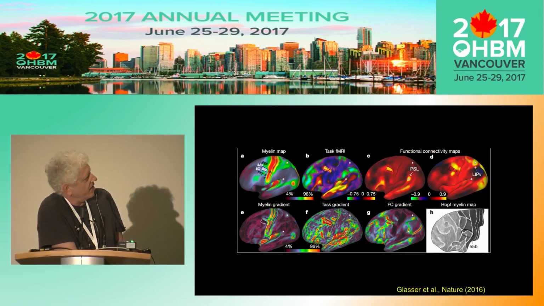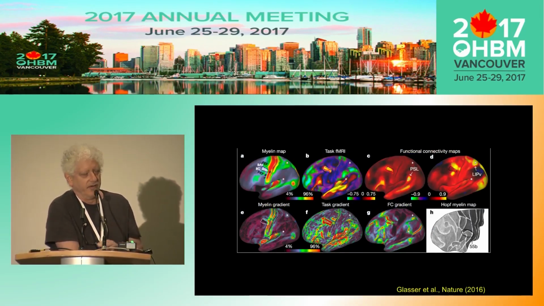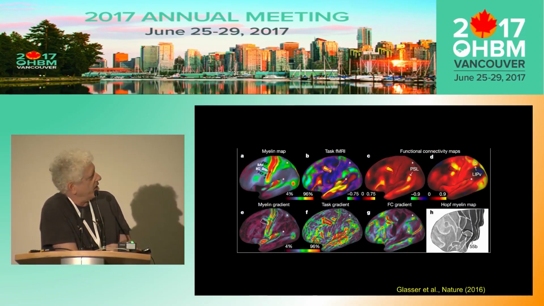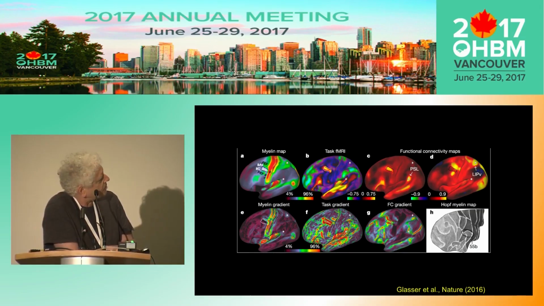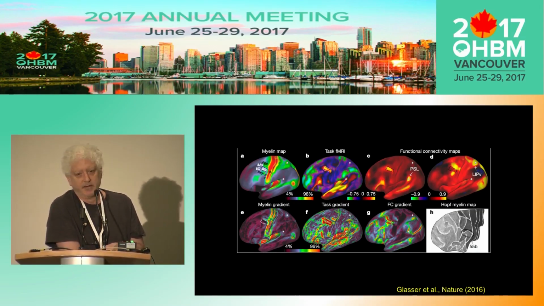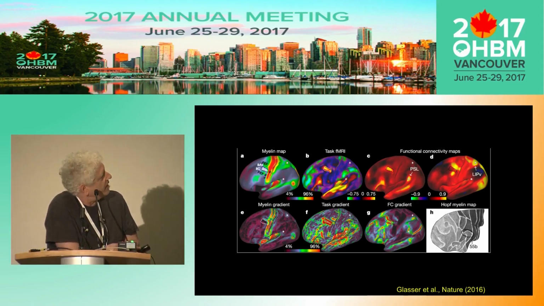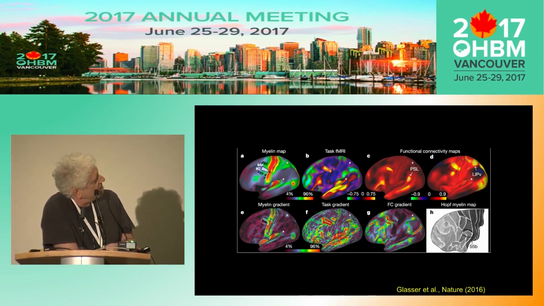So going now to imaging and talking about ways to parcellate the brain. This is from Dr. Glasser's paper. He'll probably show you the same slide. You can use imaging to do myelin mapping. And if you do that, you can see that some parts of the brain are very rich in myelin and others are very poor in myelin.